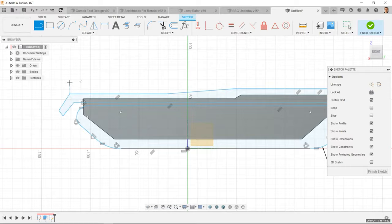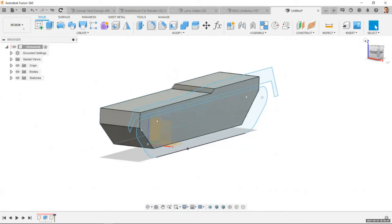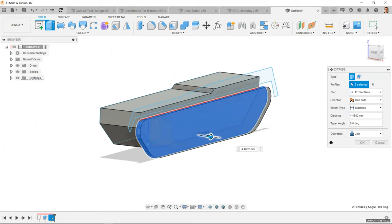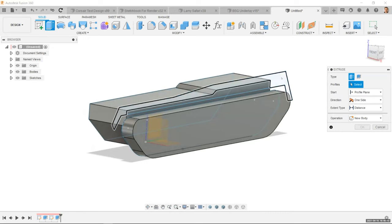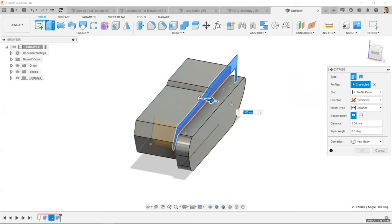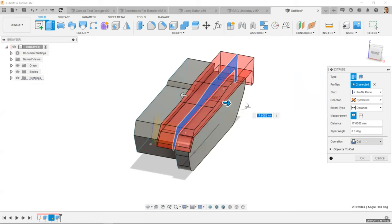All right, so there we go. And we're going to stop that sketch. So I'm going to say extrude this and this, all right? I'll send that out. We can join that, that's fine. Let's just make it a new body though. All right, there we go. Say okay. And then I'll say extrude this and this, and we're going to say symmetric here, because I want to build this element that's on the inside, and we're going to switch that to join. And now I have a general intent for that.